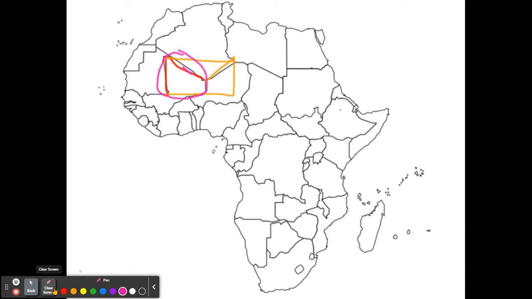When I'm trying to remember where it's at in Northern Africa, I look for that male envelope, which is right here, and I just kind of start drawing it in my mind. Now we're going outside the borders, but there's the male envelope, and within this area here, this is part of Mali, and this is too. But that is our fourth mnemonic device. We look for Mali by looking for the male envelope.